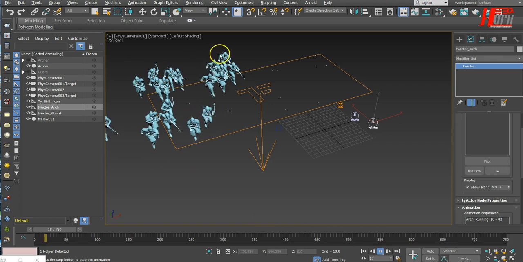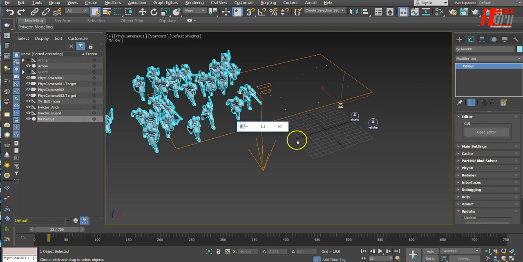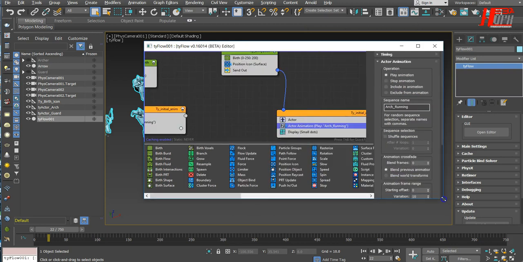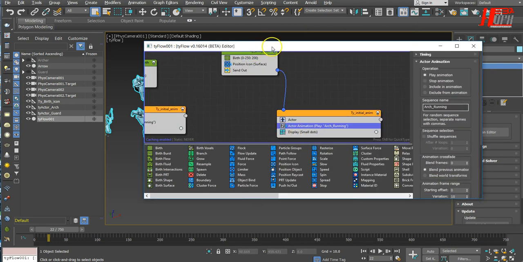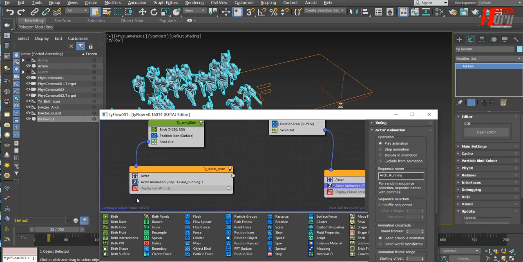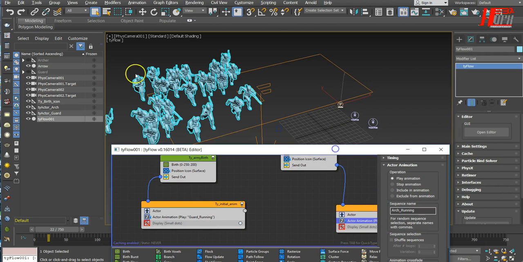Yes, now I begin to see both of them. I don't want to see these dots anymore. Let's hide them. Okay, so I don't need to see these dots and these dots. They begin to hide. Okay, so now we have them appearing and moving, but at the same place. I need them to start moving from their place and to go around the scene. How to do this?